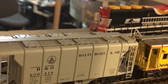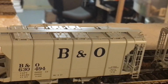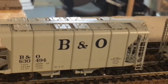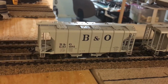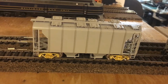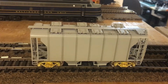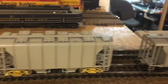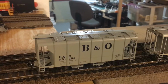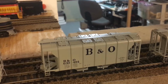These cars are about 35 feet long. According to Spring Mills Depot website, there were basically no plans out there available for them, so they did a lot of research into putting this model together. This model at the end here I'm showing is an Overland Models that I happen to pick up, but I'm going to use it as a comparison. The only difference between this car and the Spring Mills is Spring Mills did it in plastic, and they don't have opening hatches like the Overland Models.